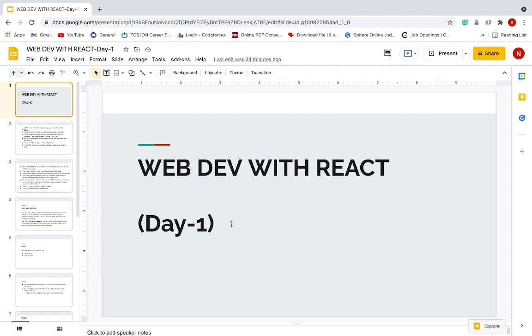And today we are here with you with another bootcamp, which is web development with React. And in this bootcamp, we'll be learning entirely about React JS and how to use it in your projects. Before starting React JS, let's go through the basics, which are HTML, CSS, and JavaScript, so that even a beginner with no prerequisites will be able to understand this bootcamp.